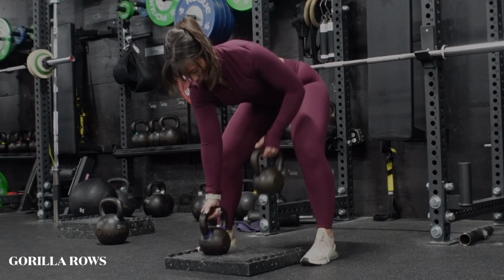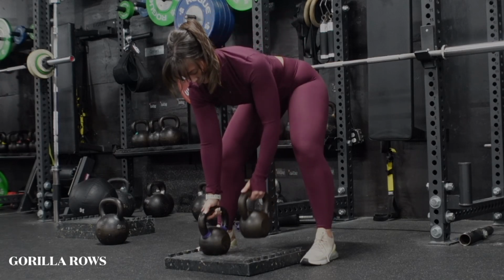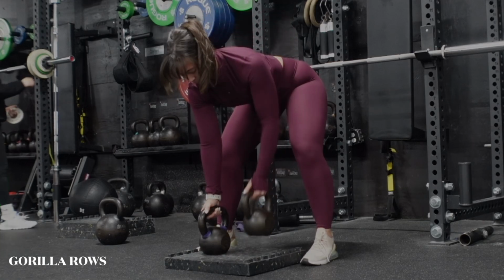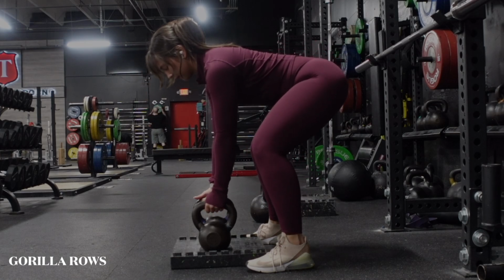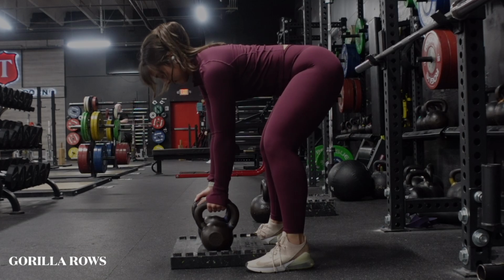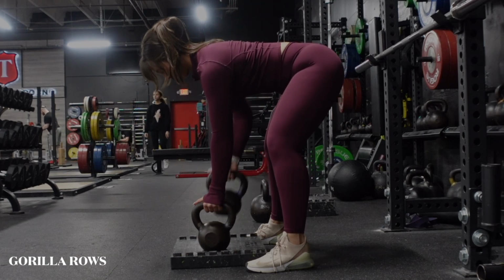But the biggest thing with this is that it's kind of a full body movement. You're going to be using your legs at a slight bend to stabilize you, so you're going to feel those quads working. You're also going to be keeping your core nice and braced as you're rotating, making sure, as you guys can see from this side angle, that I'm keeping a nice and neutral spine. You don't see rounding in my back, arching in my back, and even my head is staying facing down.